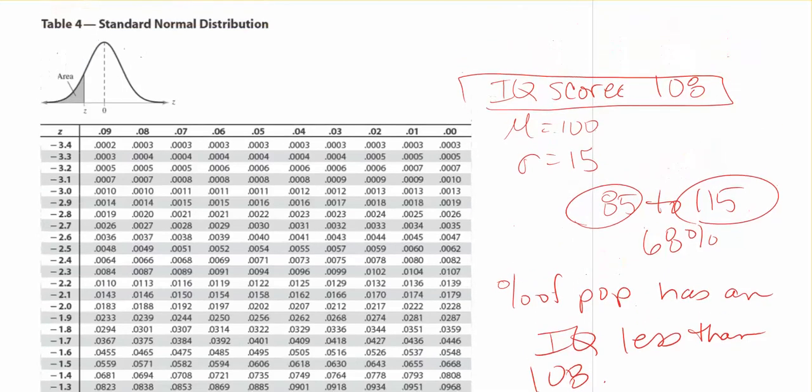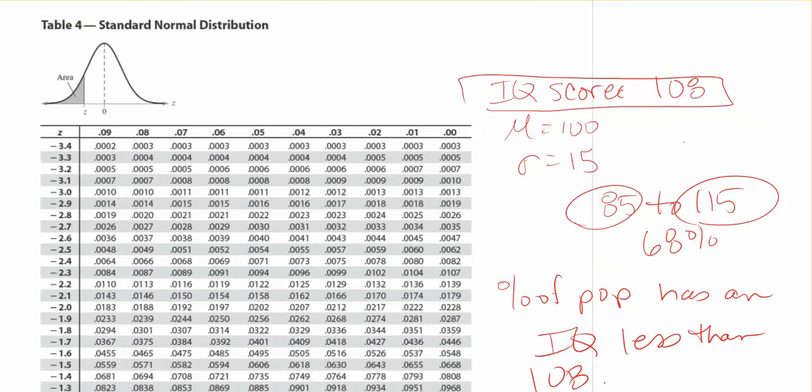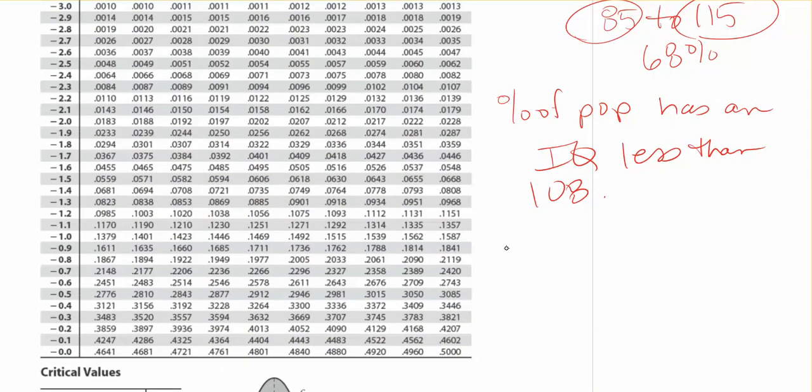So what this table does for you is if you can find the z-score, then the table will tell you what percentage falls below. So think about this area here that they're talking about. This area is the percent under the z-score you look up. Okay, so area and percentage are the same. So let's take that IQ score of 108 and find the z-score. The z-score would be the value you care about minus the mean and divide by the standard deviation. That leaves us with 8 over 15, and decimal wise is equal to what?